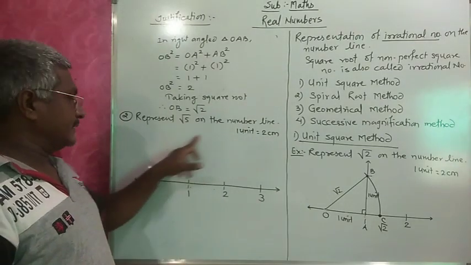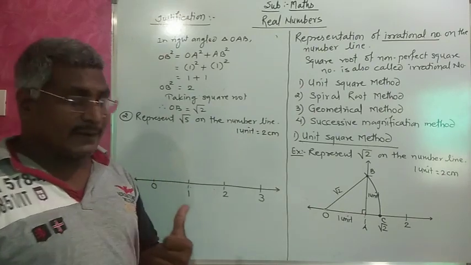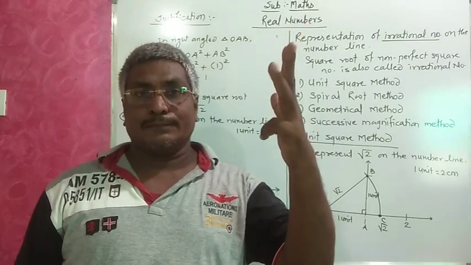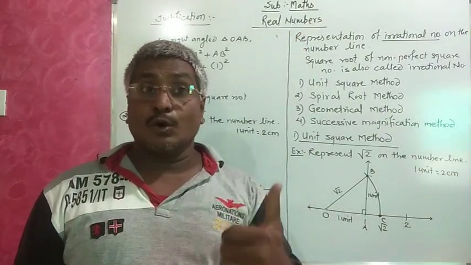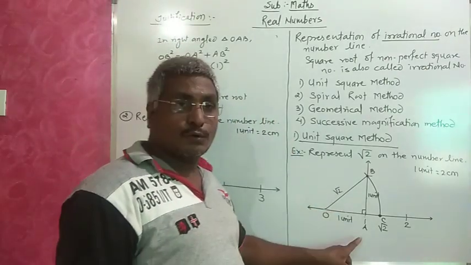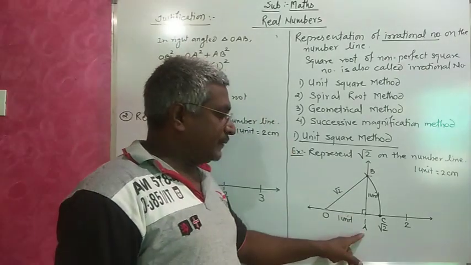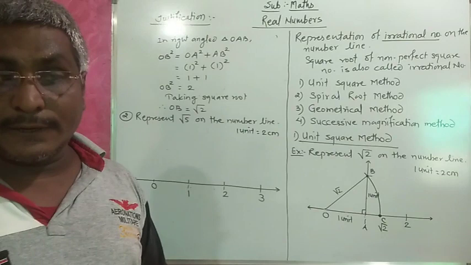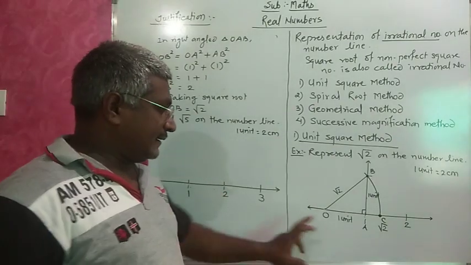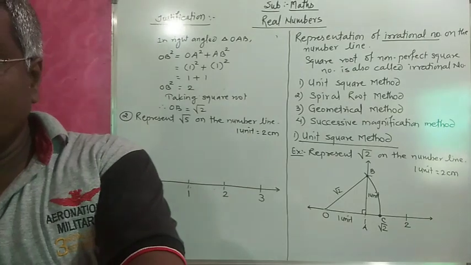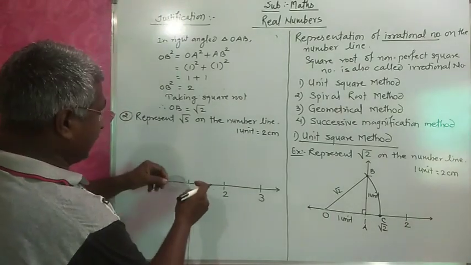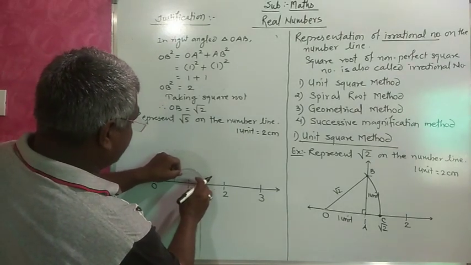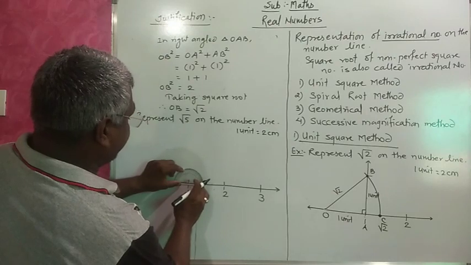Root 5 has to be represented. So before root 5 what will come? Root 2, root 3, root 4 and then root 5 will come. So first we have to represent root 2. Same procedure for root 2. So root 2 means in this way. First we have to construct root 2. For that purpose what has to be done? A 90-degree angle at A, with the help of a protractor or that method you know. So has to keep in this way.